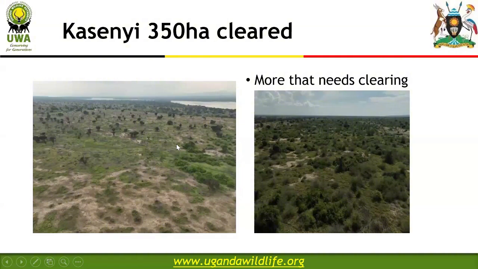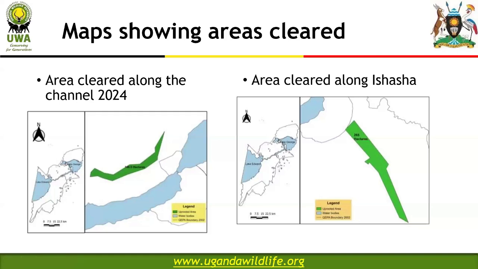I did 150. We are hoping in January we shall come back and do the rigorous removal such that the area is maintained. If we do it at an interval of 6 months removal, then we enhance the restoration with planting the native grass. We are able to realize some successes. This is work that is done. This is the part of the area that is left that needs to be done. So a lot has to be done.